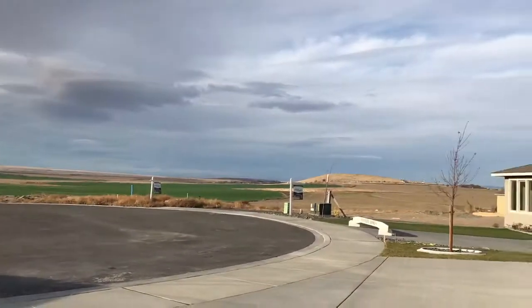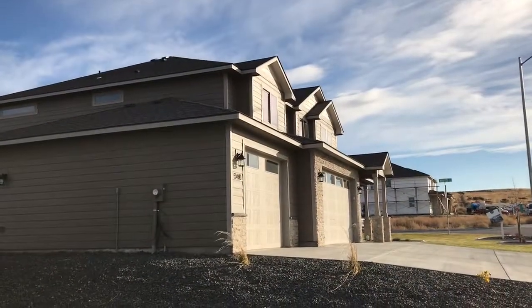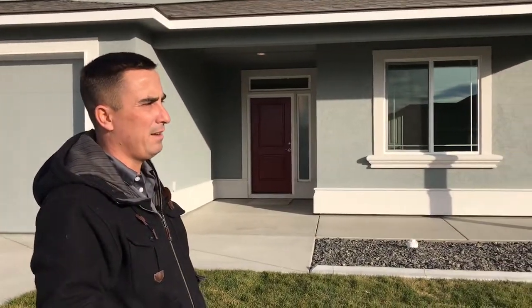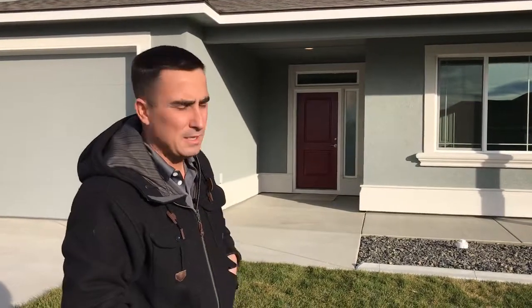We do have lots left over, so come on out to one of our open houses Friday, Saturday, and Sunday from 1 to 3. This is our model home right next door at 548 Athens Drive, West Richland. It is 2,990 square feet — a five bedroom with an office den up front and a three-car garage.